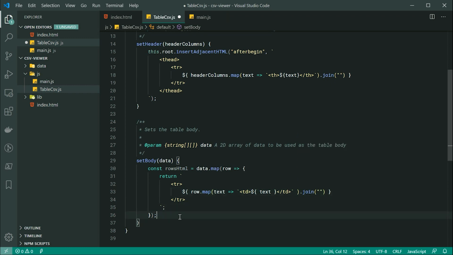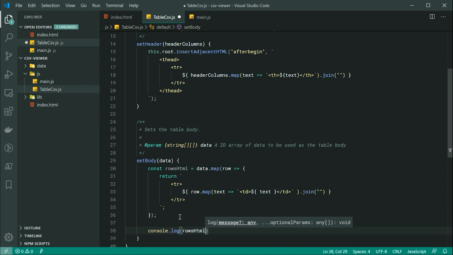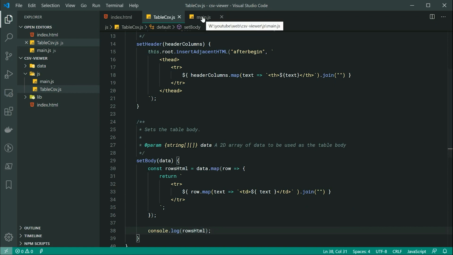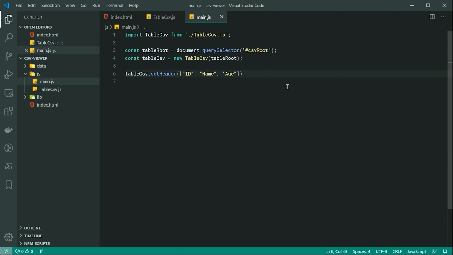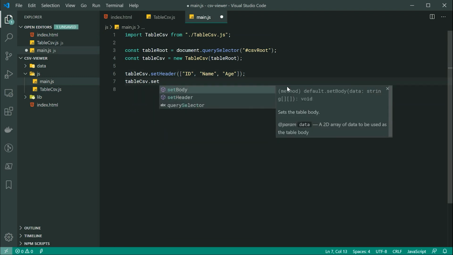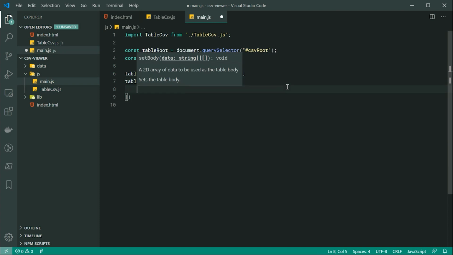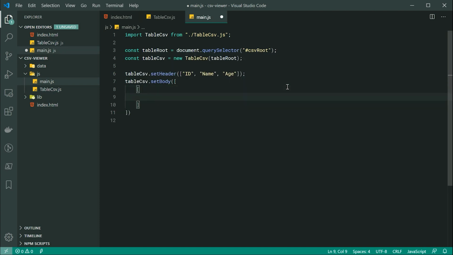So now I might just console.log the rowsHtml to see how it's actually going to work, and then let's go back inside the main.js and actually pass through some data. We can say tableCsv.setBody and pass through our 2D array of strings. So we can say an array just like this, and inside here, our nested array for each individual row.